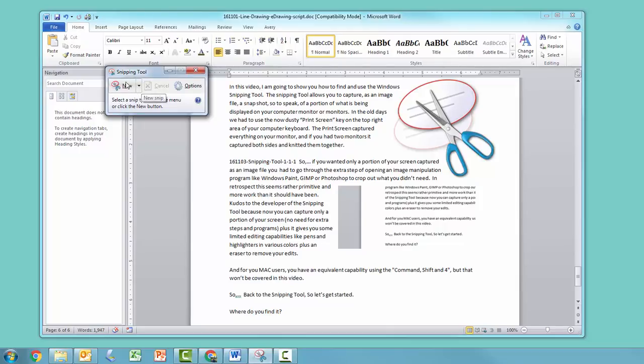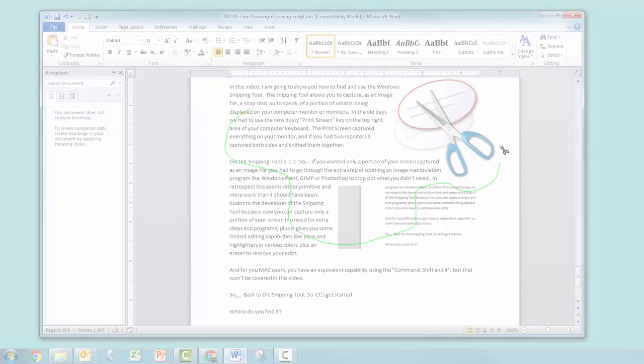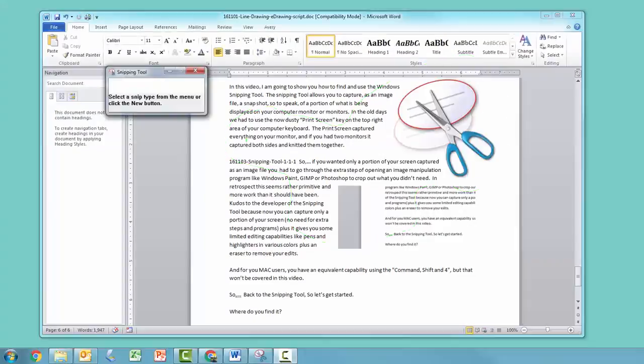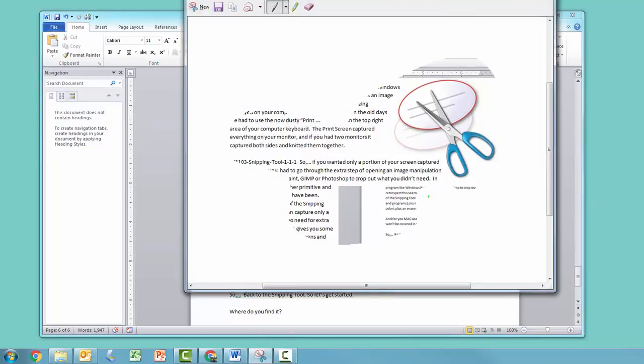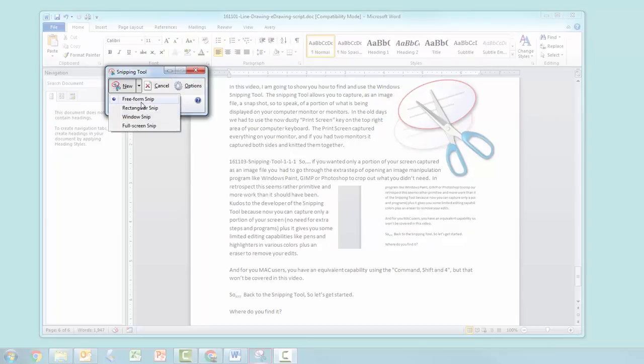Right now we just have a rectangular select, but we could actually do other things. Freeform snip. I mean, this is pretty cool. Watch this. You could actually do something, maybe highlight something like that and do that sort of snip. You get something that looks kind of like Mickey Mouse in here. We can go back to new and do some more options in here. That was our freeform. Rectangular snip is the default setting. A window snip.